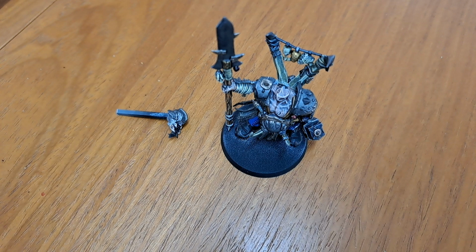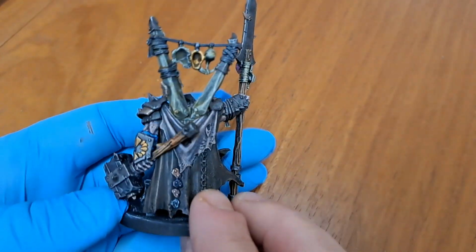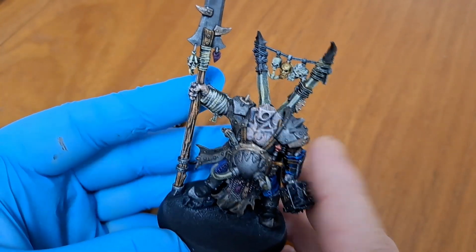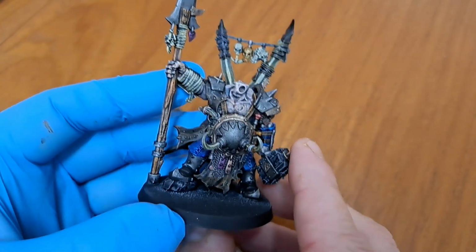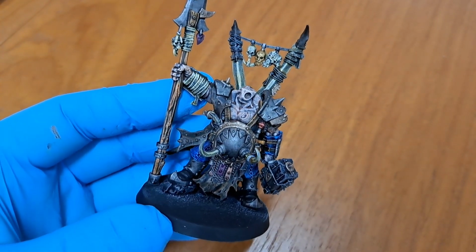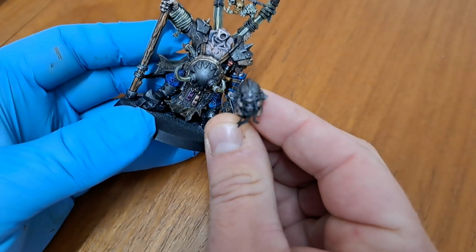So this is part 2 of painting a Tyrant. What I've got at this stage is the slap chop method all down, and then I've gone and put a null wash over all of the metallic areas, so his armors and weapons and things. If you want to see how I got to this stage, then check out part 1. Let's just get his face in view as well.